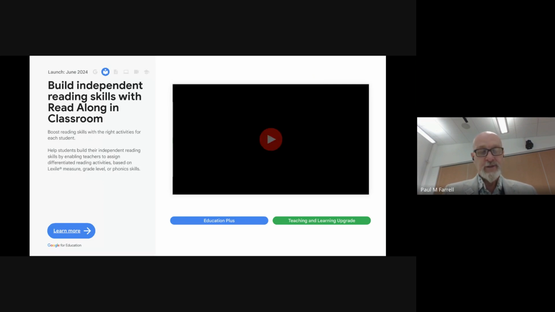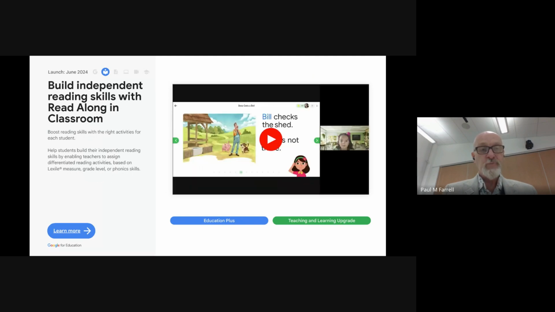Any early years teachers, any primary school teachers, Read Along, which already exists. So you can go to readalong.google.com, and the website's there with hundreds and hundreds of books. It's really, really nice. There is an option to turn it on so your staff can see it, or it might be one that's potentially blocked, but it's great.